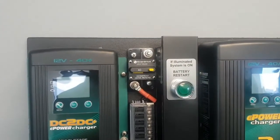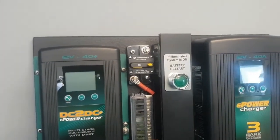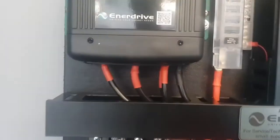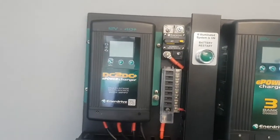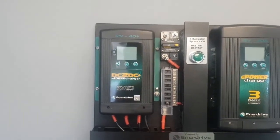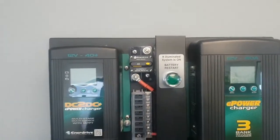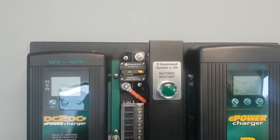Now this breaker here, in this case, is really just used as a point of isolation for your solar. So that is hardwired to our solar input on the DC to DC charger. It's handy in terms of servicing and support. It's nice and convenient to be able to isolate your solar without the need for additional tools.